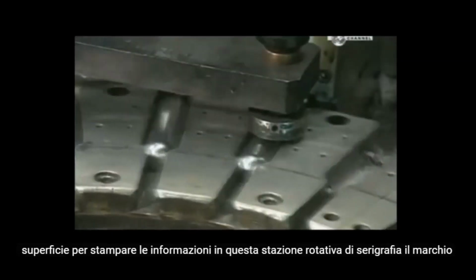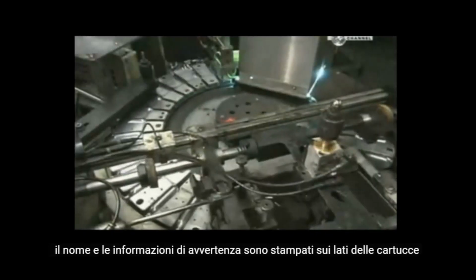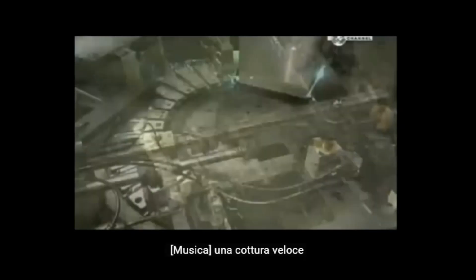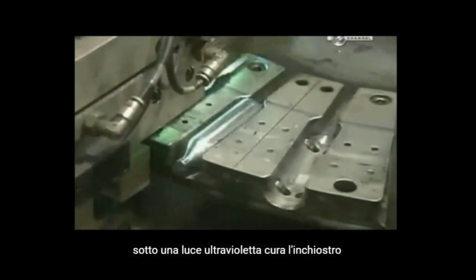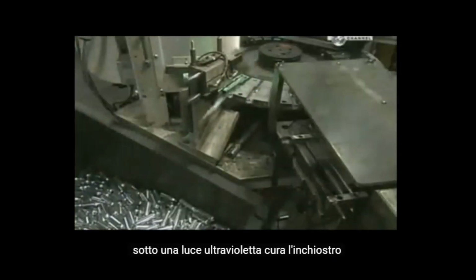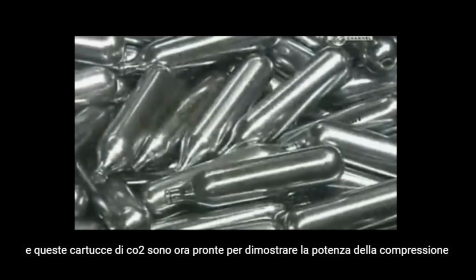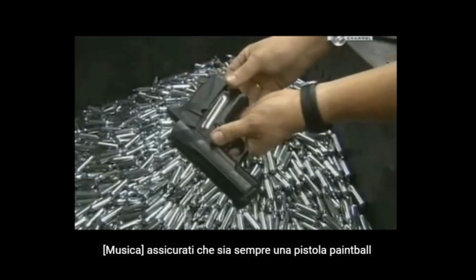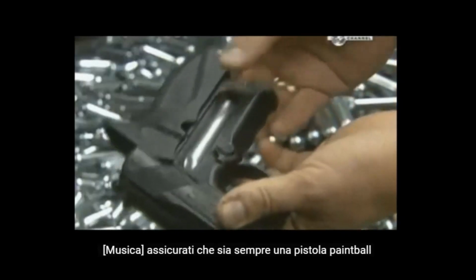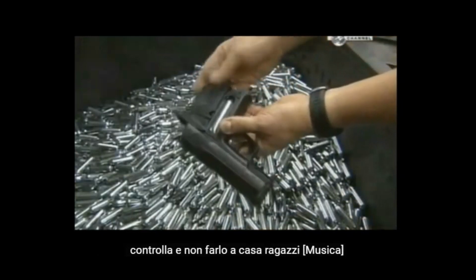At this rotary silk screening station, the brand name and cautionary information are printed onto the sides of the cartridges. A quick bake under an ultraviolet light cures the ink. And these CO2 cartridges are now ready to demonstrate the power of compression. Be sure that's a paintball gun. Always check, and don't do this at home, kids.